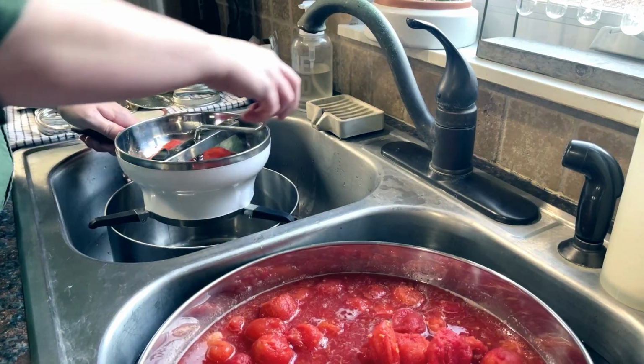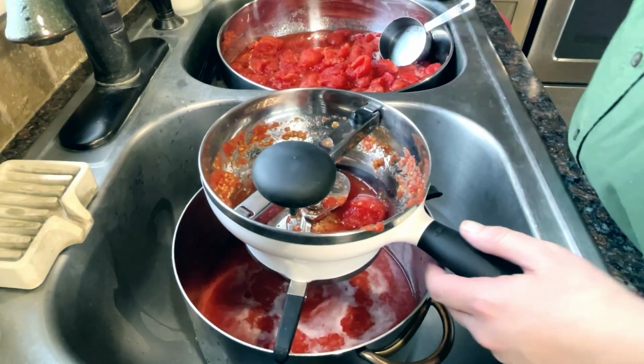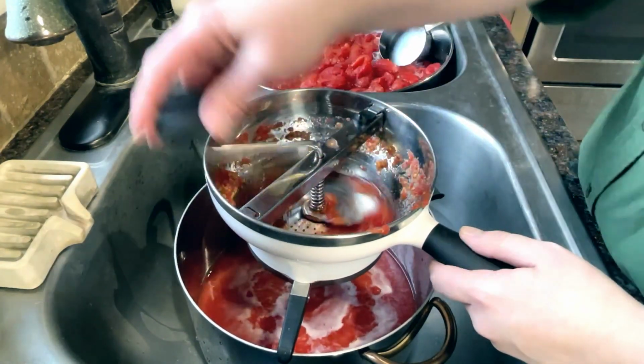Once all the tomatoes are peeled, you have 2 options if you're looking for a really great sauce texture, and the first is running them through a food mill. Depending on how many tomatoes you're working with, this might be faster than the other option, which is running them through a high-speed blender. A high-speed blender is going to basically obliterate the seeds, and so you won't really be able to tell when it comes to the texture, but some people do think that the seeds make your sauce more bitter, so it's totally up to you.